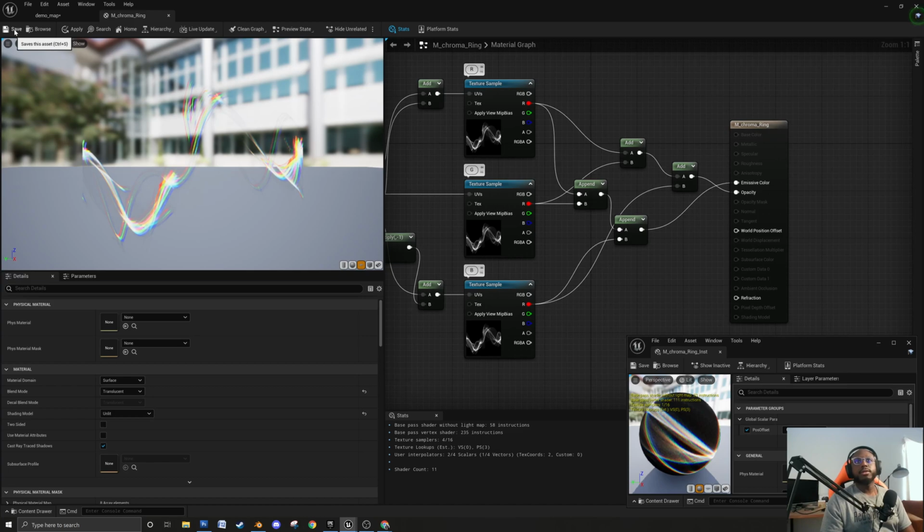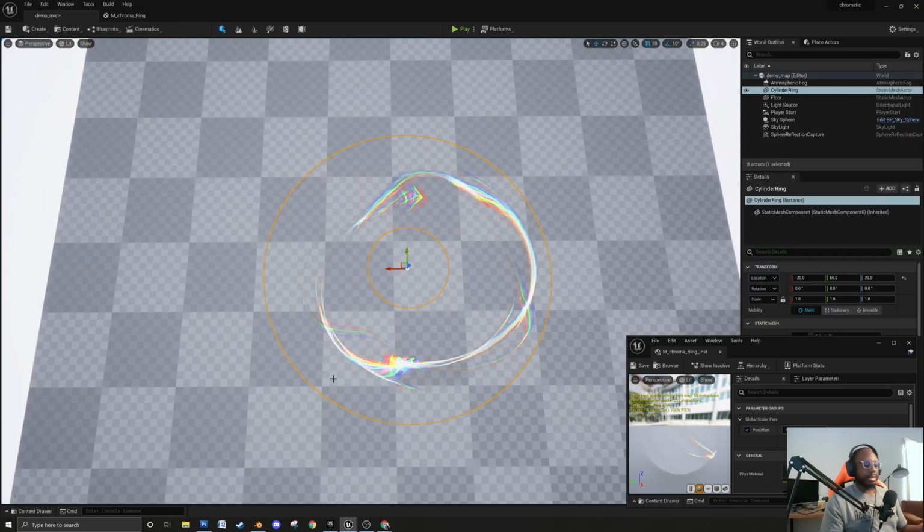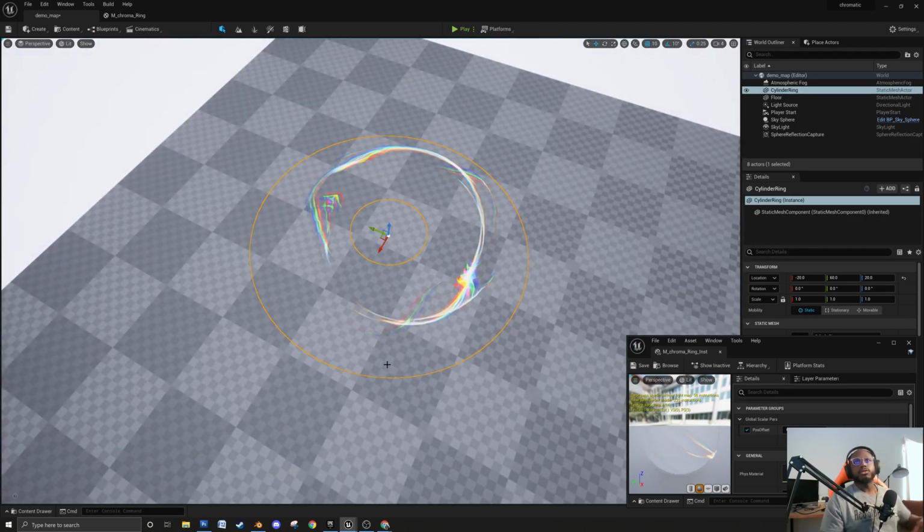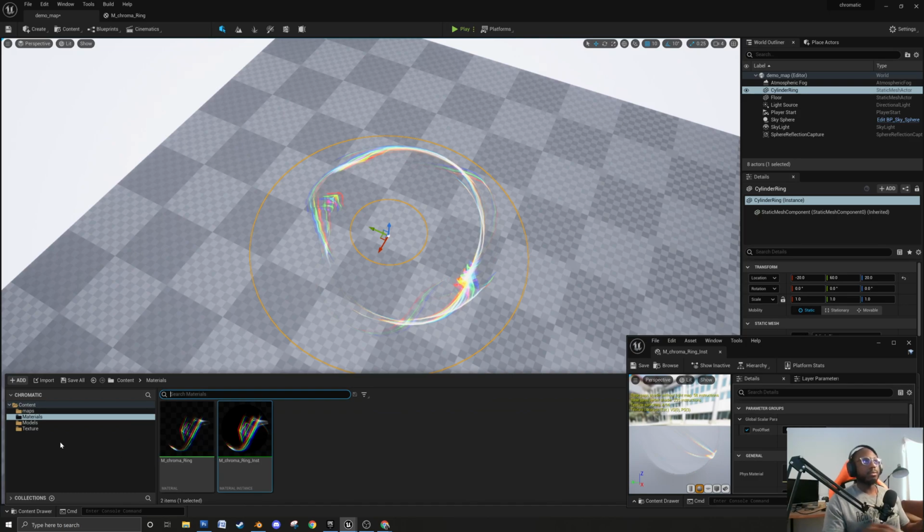So I'm gonna save, and so now we got that kind of cool chromatic rainbow, which is awesome. So really what I wanted to do here was throw this effect on this mesh into a particle system and maybe make some cool rainbowy ripples or something like this that could denote the start to a healing effect maybe.